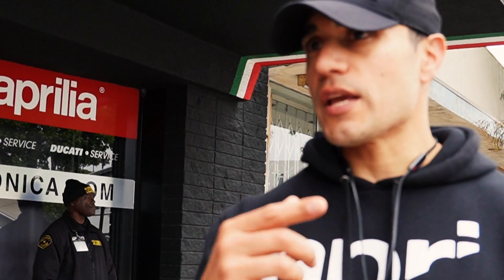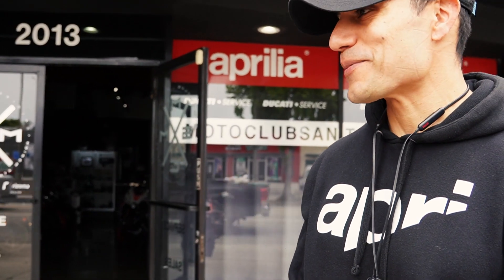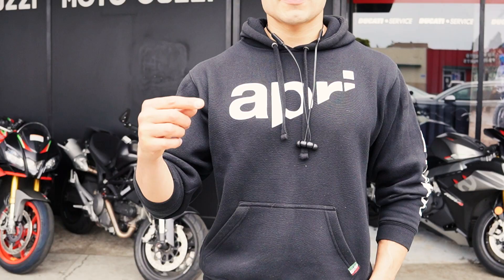As a rider, if my budget was $9,000 to $10,000, I'm buying one of these. With a three-year warranty, Bluetooth, USB, adjustable suspension, ABS, Pirelli tires, Brembo — I'm not even selling them, and that's just what I keep thinking. On the street, I took the freeway for a couple of exits and blasted back, full throttle three or four times. Those guys accelerated nicely — they get up and go. The X-Cape didn't as much as those, but you could feel the torque down low, the usability of it. The screen, the display, the fuel gauges, the gear indicators — pretty good amount of equipment. For that price, who else is doing it? To get all this for the price of a Vespa — very impressed.